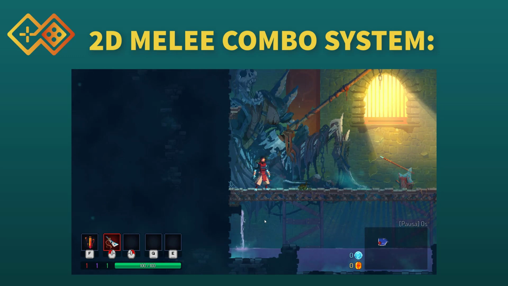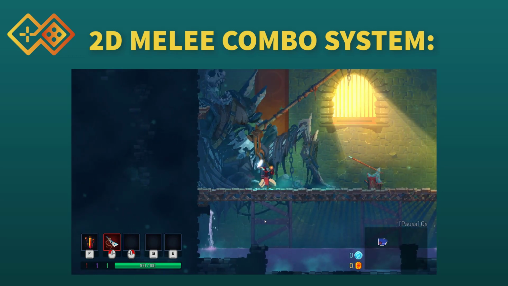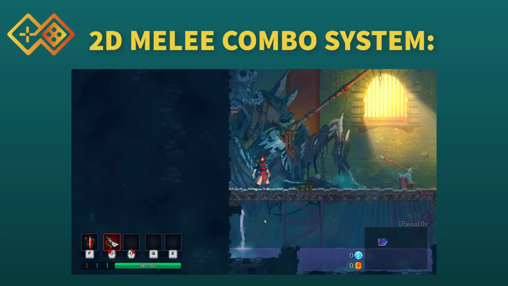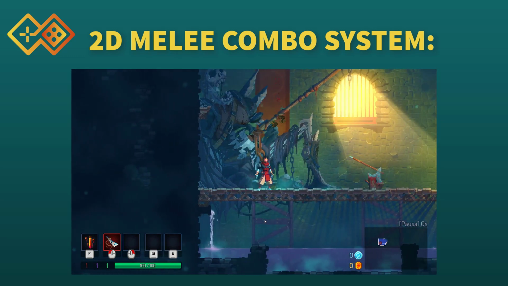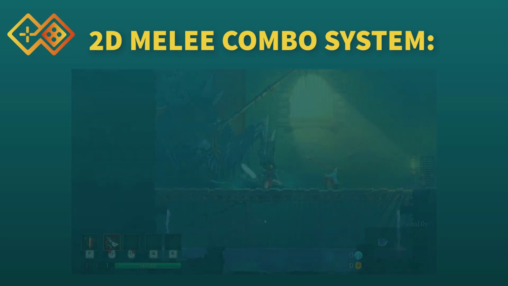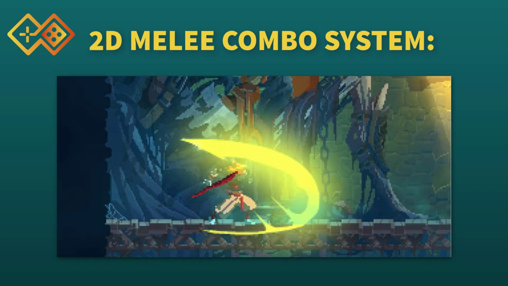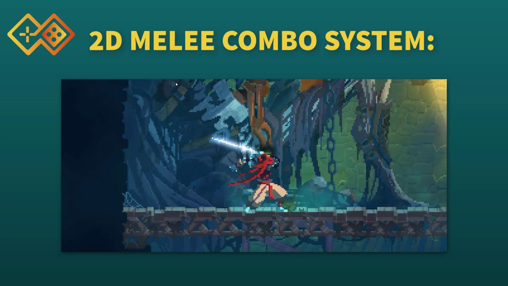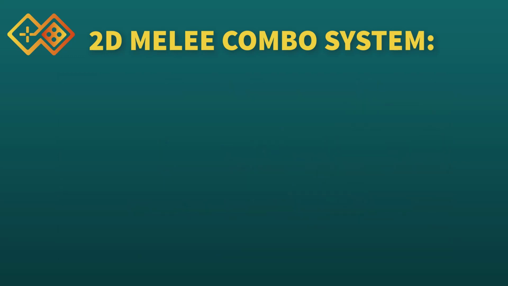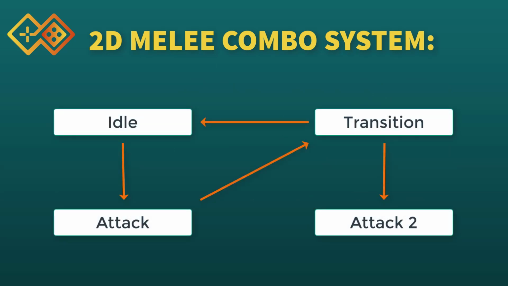Now, if you are a video game artist or perhaps a 3D animator, you should know that every single attack is usually divided into 3 different states. There is an anticipation state where the character charges the attack up. Then there is the attack itself. And at the end of the attack, there is a transition that ends the attack animation and slowly brings it back to the idle. What we really want to do is divide the ending transition from the main attack animation, turning it into an animation of its own.